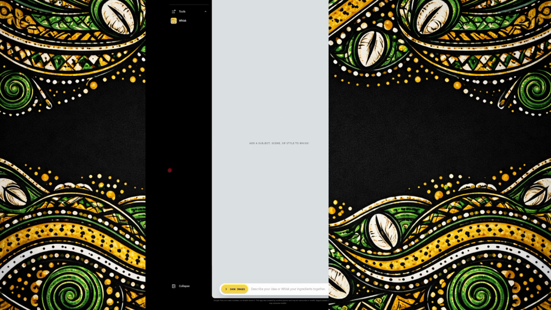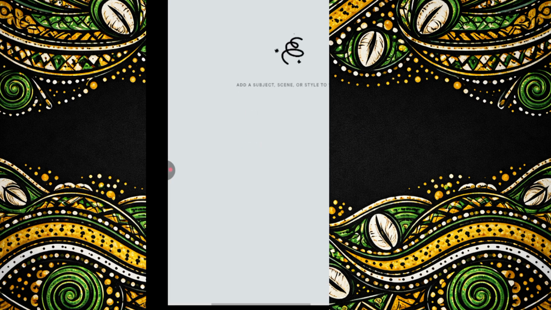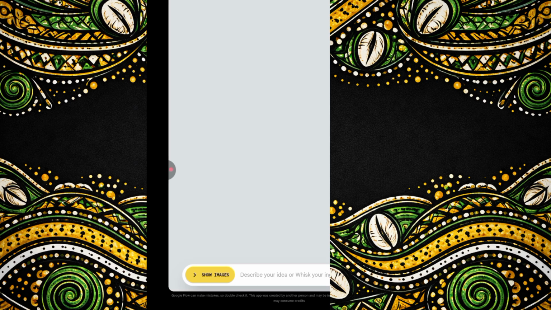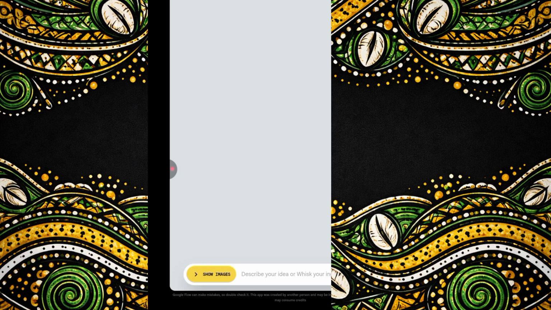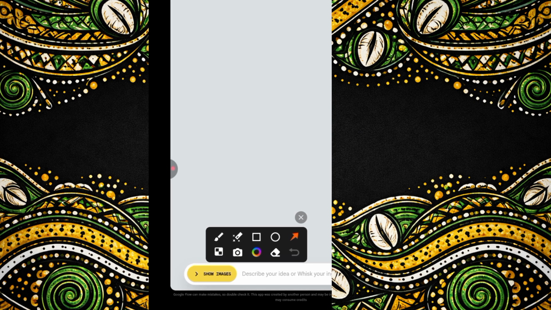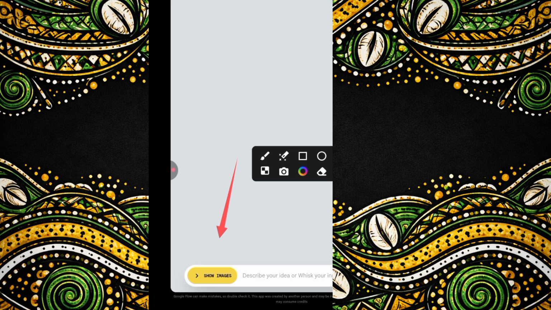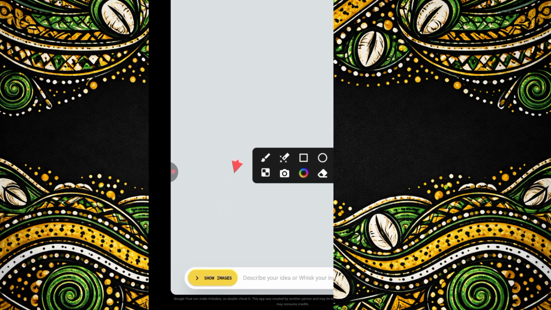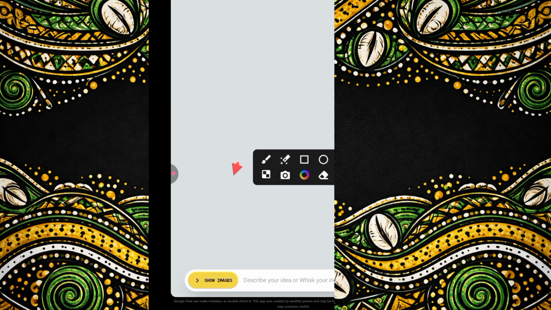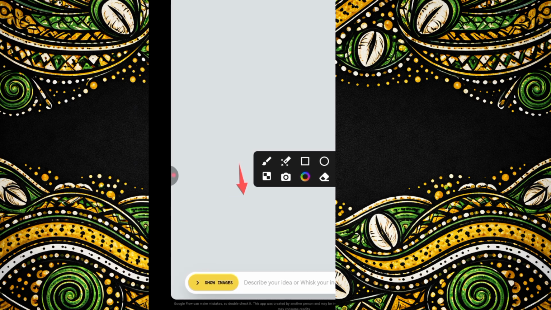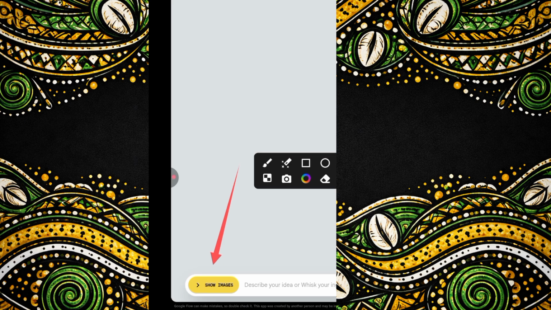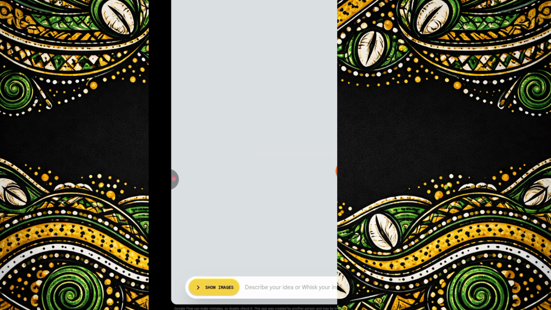See here, for you to start generating, you can click on show images. You can click on this place to generate consistent images.